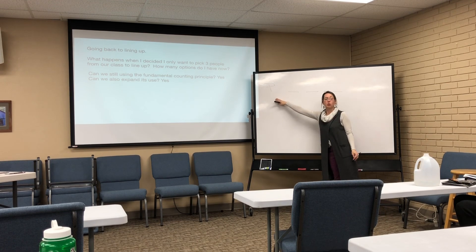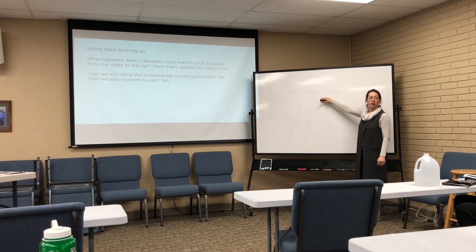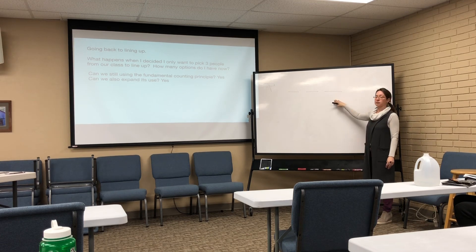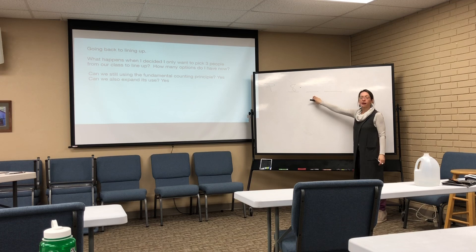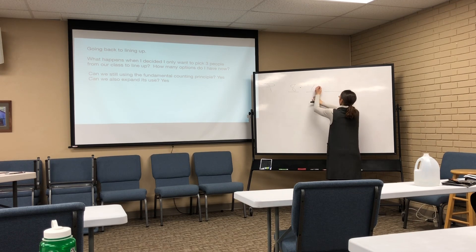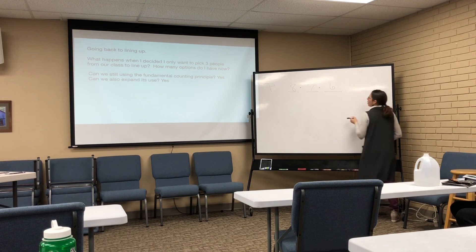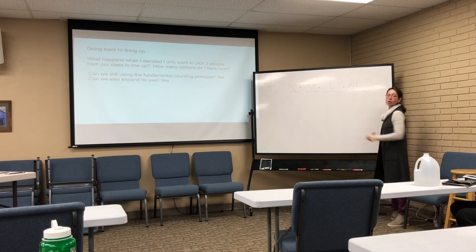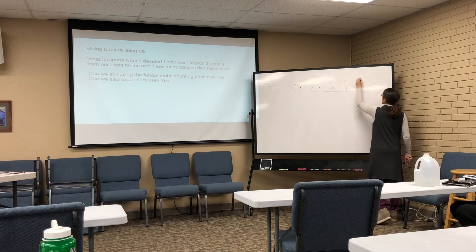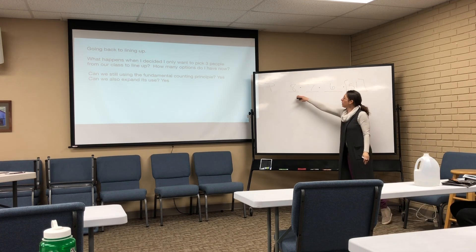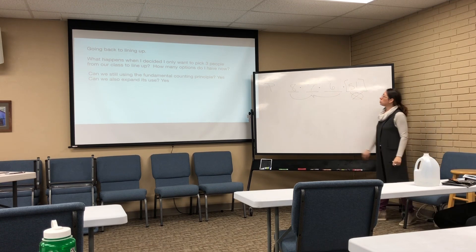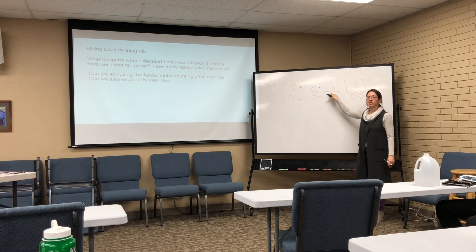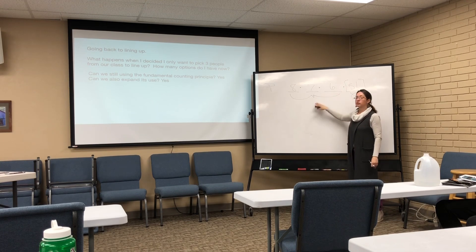I'm going to start writing some notation you need to know. If I only have three spots, how many people can I choose for the first spot? Eight. For the second? Seven. For the third? Six. So I can plug into my calculator 8 × 7 × 6. My fundamental counting method said I had to go all the way down to one if I used factorial, but I only want these three spaces — I don't want the rest of it.